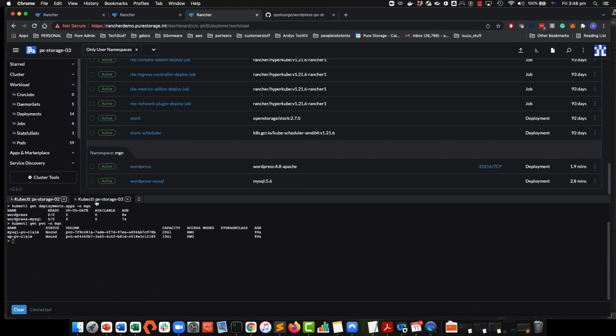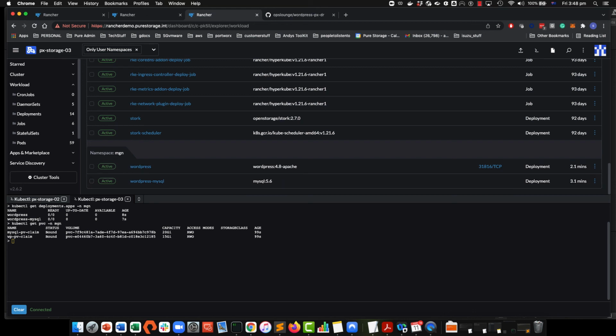Now I can take this a step further and I can scale this application up. Now remember I said this application is in this ready 0 state. So it's not actually serving any workload or any IO at this point. It's just got all of the objects there so that we can do that. Now, how easy is it to scale this application up?